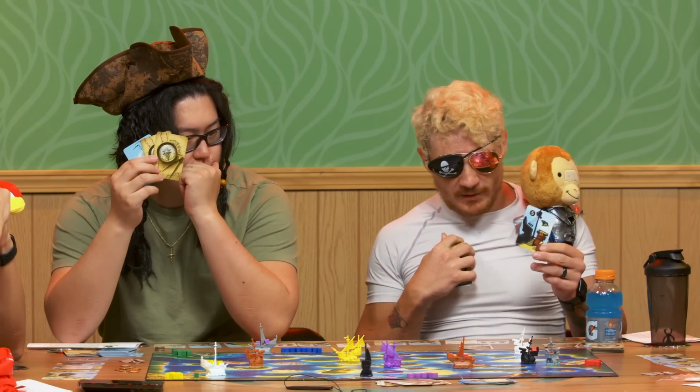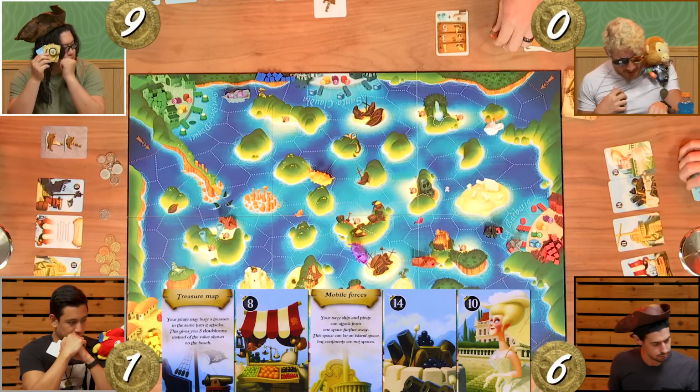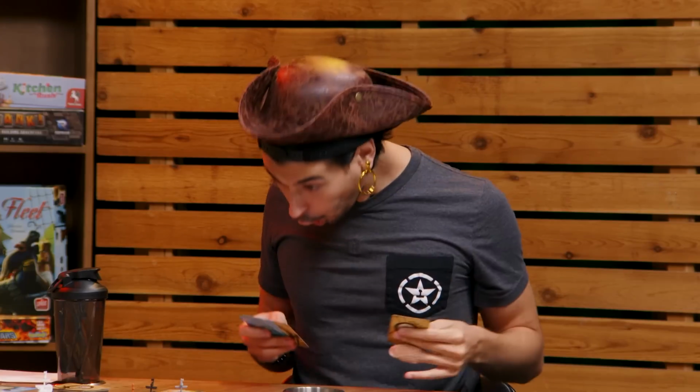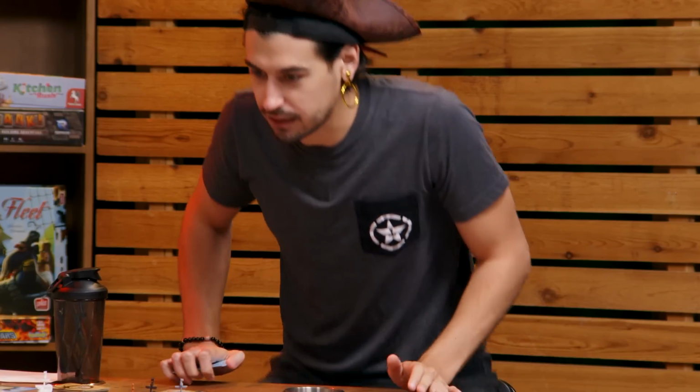I'm gonna buy treasure map for five. Your pirate may bury a treasure in the same turn it attacks. This gives you three doubloons instead of the value shown on the beach. What? Hold on, let me see what islands can accept what.